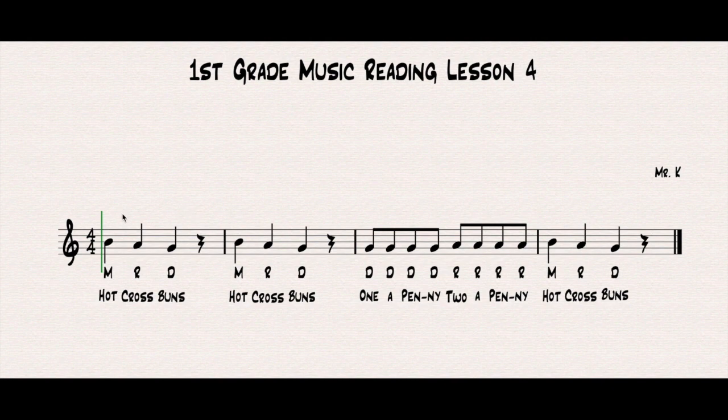Ready, sing. Mi, re, do. Mi, re, do. Ready again. Mi, re, do. One more time. Mi, re, do.